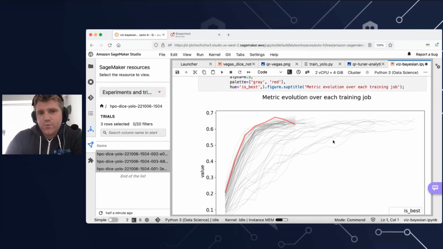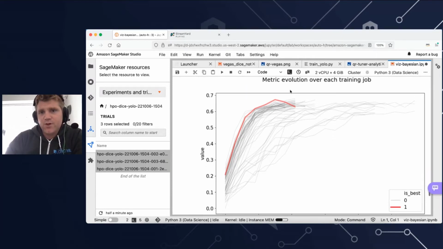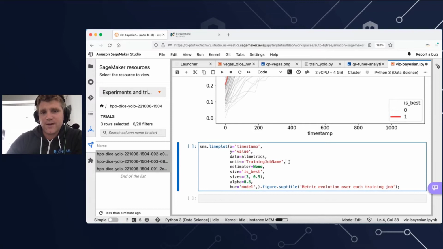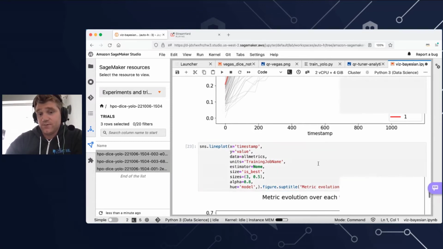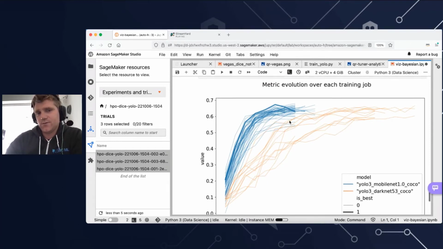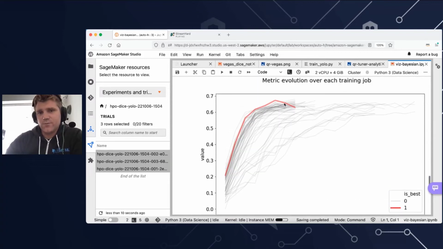And so we can see here we have all those iterations. Some of them are shorter. It's because the iterations train at different speeds, because I have some MobileNet models, some ResNet backbones, some darknet backbones. When we color by backbone, we see that that's the case. Actually, we have 2 clusters: the ResNet cluster, the darknet cluster, and the MobileNet cluster. And here the MobileNet is converging faster. So the best model in red here was using the MobileNet backend.